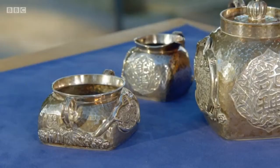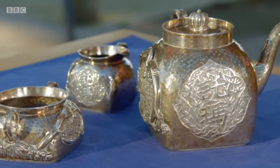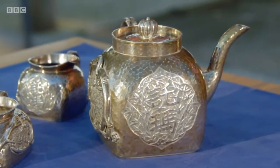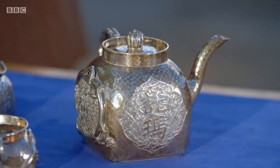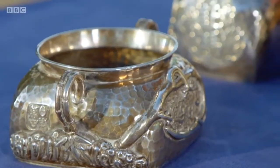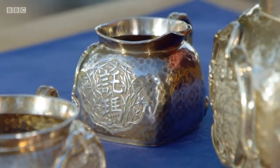Well, you see, that would lead me to believe that that has been specially commissioned, obviously, for him. So it's not something he's picked up on the shelf of a Chinese silver shop. He's gone to a Chinese silversmith to have that commissioned. Or someone that he knows, perhaps a company he was working with or friends, have clubbed together to make it for him. Goodness gracious. Chinese silver is much sought after. It's a very unusually small size. It's quite delicate. I rather like it myself. I think it's very, very attractive.